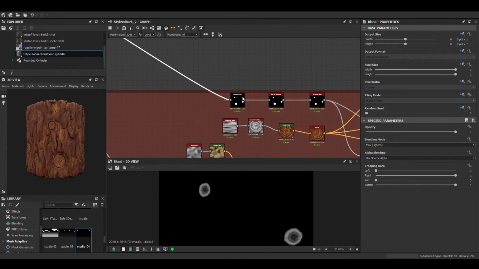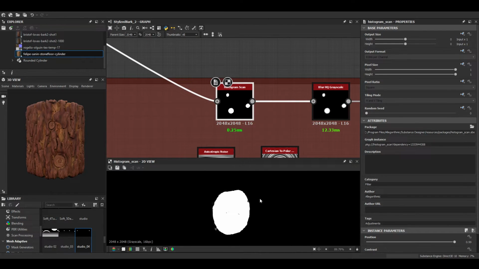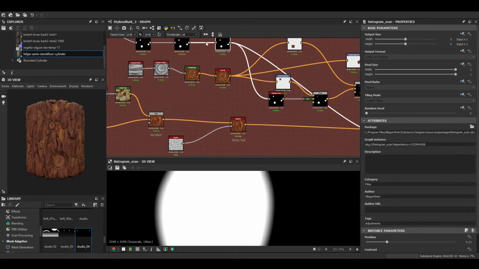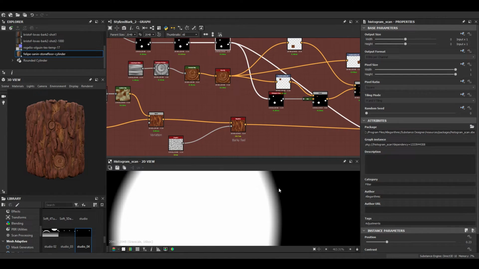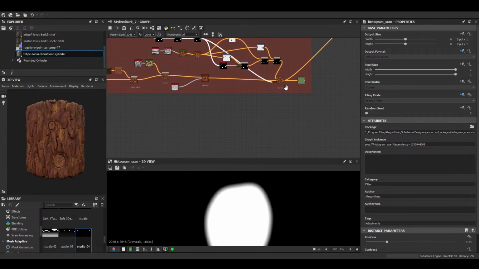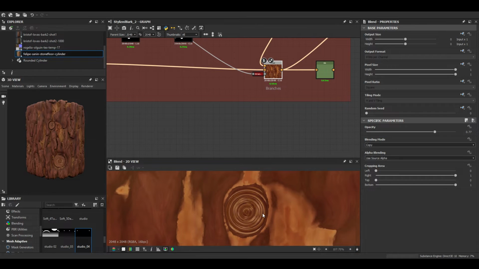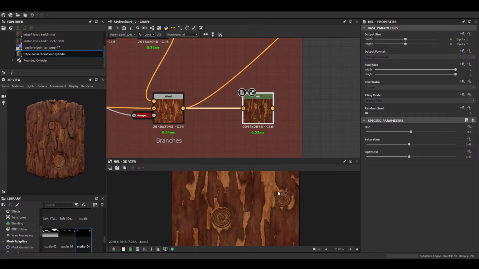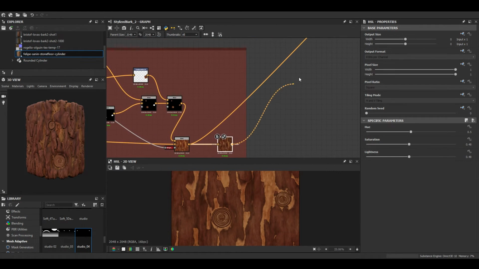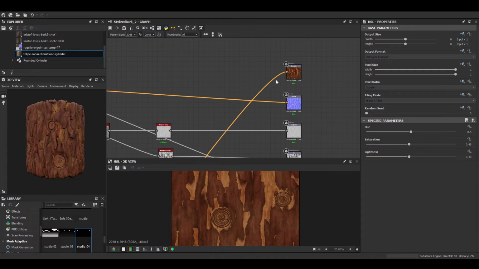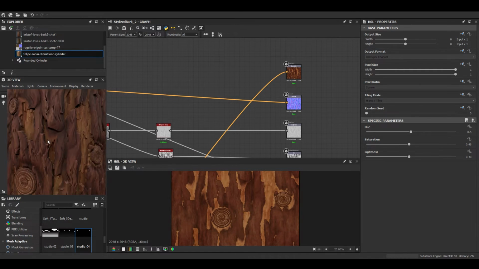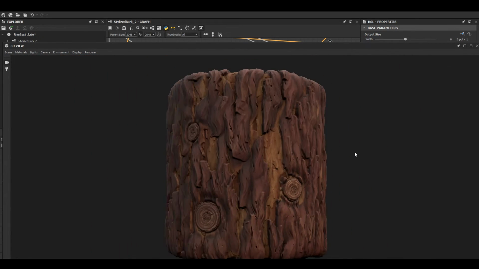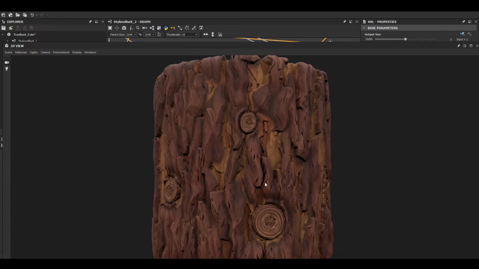That's my branches. Quick histogram scan to make them all white, small blur, and another histogram scan with a slight gradient on the contour. And you have your branches. Then HSL node to desaturate it a bit and decrease the lightness. And you have the color pass, which is quite similar to the one that's present on my portfolio.